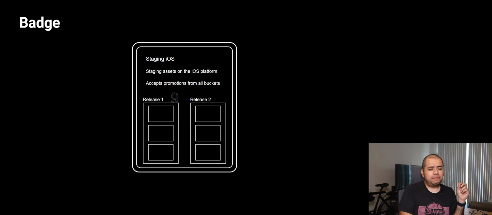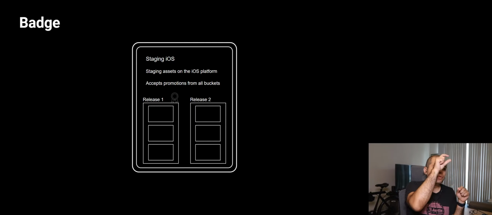Now, we can have badges, and remember, this is in the context of the cloud because we can also have labels in Unity. Don't get confused with that. But we can have badges to tell the service, okay, this release has this badge. For example, the badge for the seasonal content for something in February, right? So you assign that badge to a particular release, and you can play around with the badges.